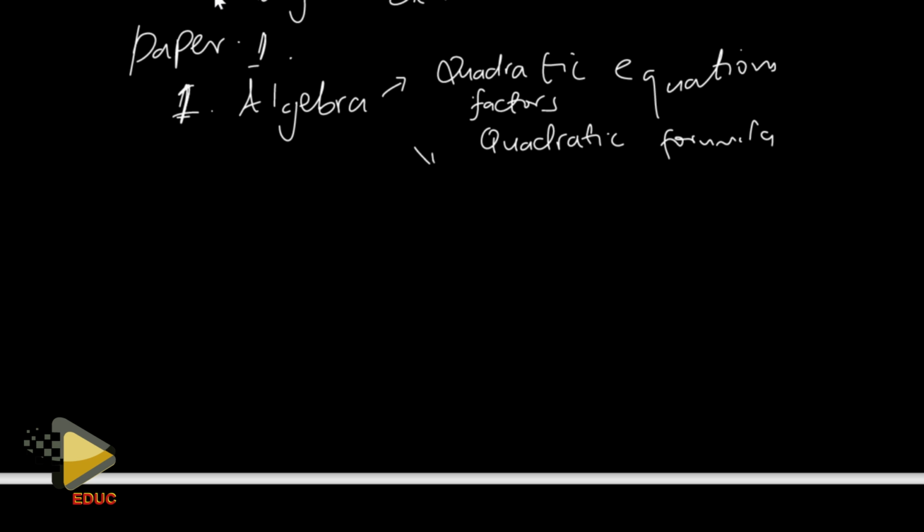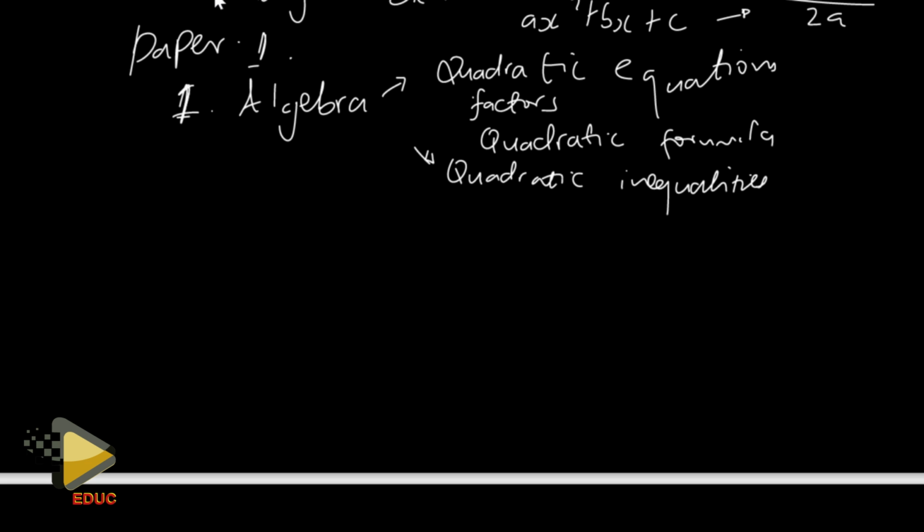Then on top of that, there is also what we call the quadratic inequalities. When I go back to the quadratic equations, remember it is ax squared plus bx plus c, where you have to look for the factors, as well as use the quadratic formula, that is x is equal to negative b plus minus square root of b squared minus 4ac divided by the product of 2 and a. So that is the quadratic formula.